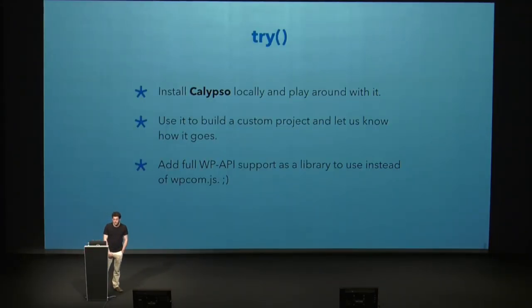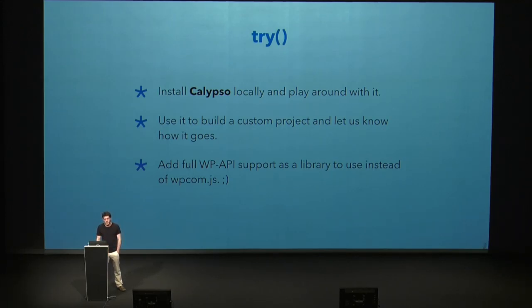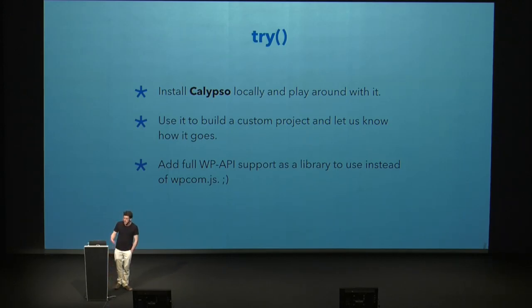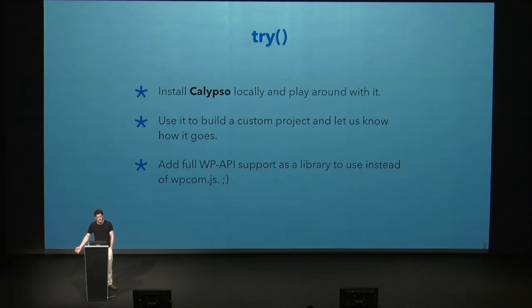To finalize: this is fairly new and we don't really know where this is going or how it can be useful to other people. But I think there are very promising directions. Even within Automattic, we're using Calypso for other projects that have nothing to do with WordPress.com, because it's very flexible and there are many tools we've figured out around preloading — and hopefully soon offline support — that I think are really valuable to others as well. Just if you have some time, install Calypso locally and give it a go. See if it fits to build some kind of project and let us know how it works. Ideally, at some point, we would want to completely switch to WP API — it would be nice to have a JavaScript utility as a wrapper for WP API that we can just swap between projects. And that's about it. Thank you very much.